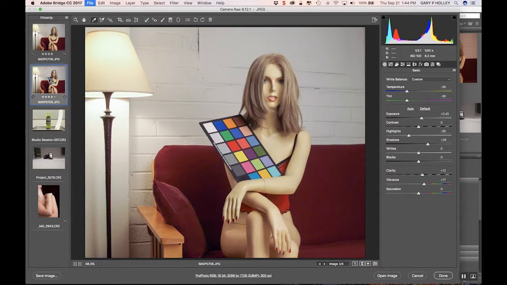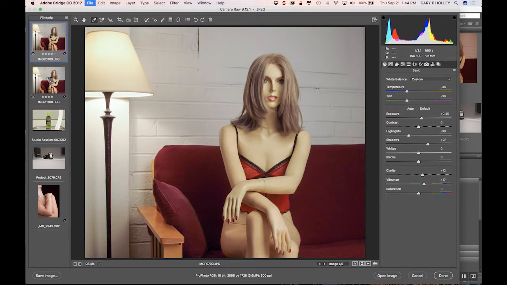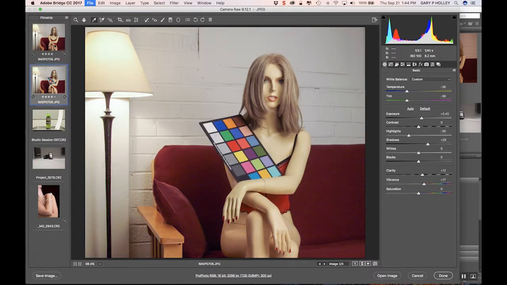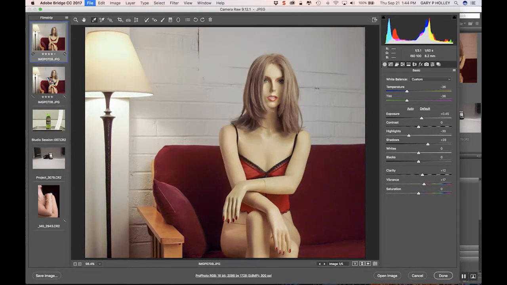That's the way you're going to use your color checker or gray card. You take a shot with a card in it, you white balance it, apply that white balance adjustment to your subsequent images, and then go from there. Okay, so it's as simple as that. For this one, that's really all I wanted to show on this image here.